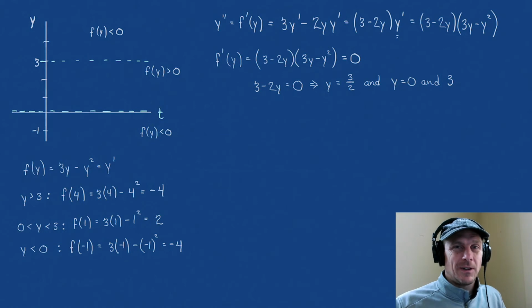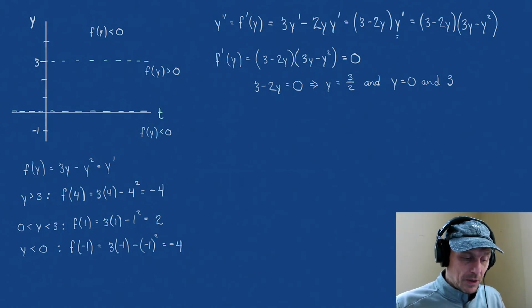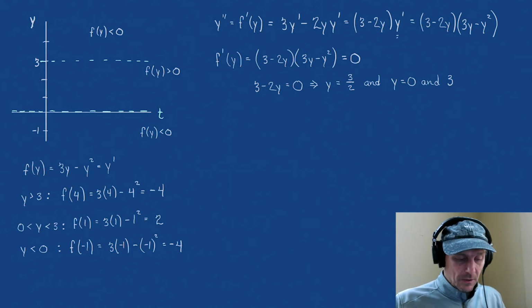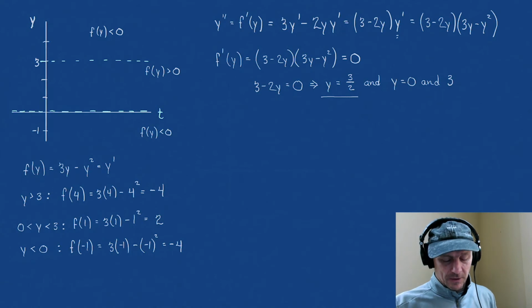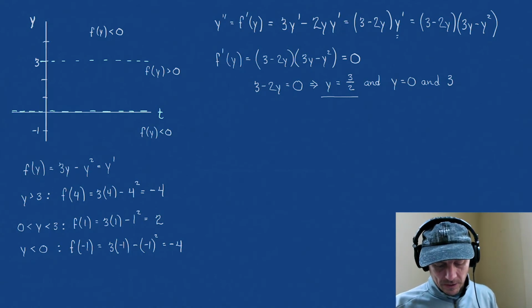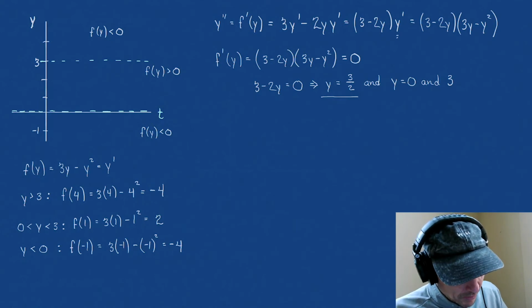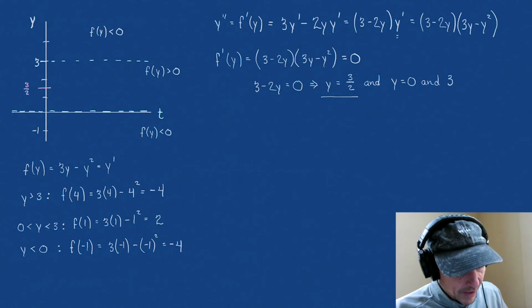So you can have anomalies in inflection points as well, which is what it looks like we're going to have here. So the main inflection point of interest then is going to be this 3/2. So I'm going to put that 3/2 in. Let's put it in this nice kind of pinkish color. So 3/2 is right here. And that's my inflection point, meaning this is where the curve changes.